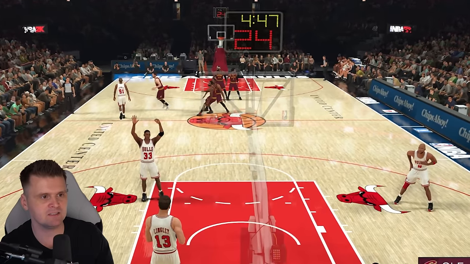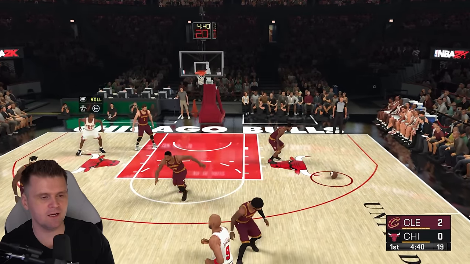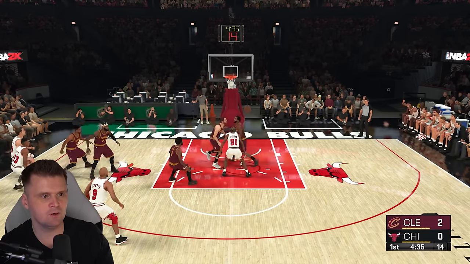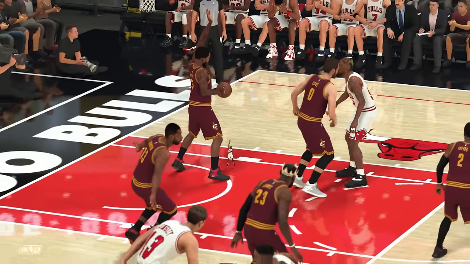Okay, let me pass it to Michael Jordan. Let's see if he can catch it. And he caught it. Wow. Okay. All right. So we got to make a layup. Yeah, this is going to be a challenge. Ooh, yeah, that was a shot. That was not a layup. And we got blocked again. I think J.R. Smith just used his face to block my shot. I mean, look at that.